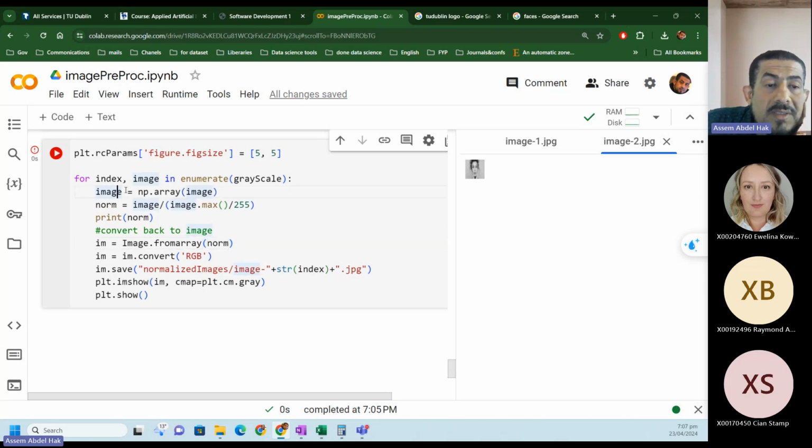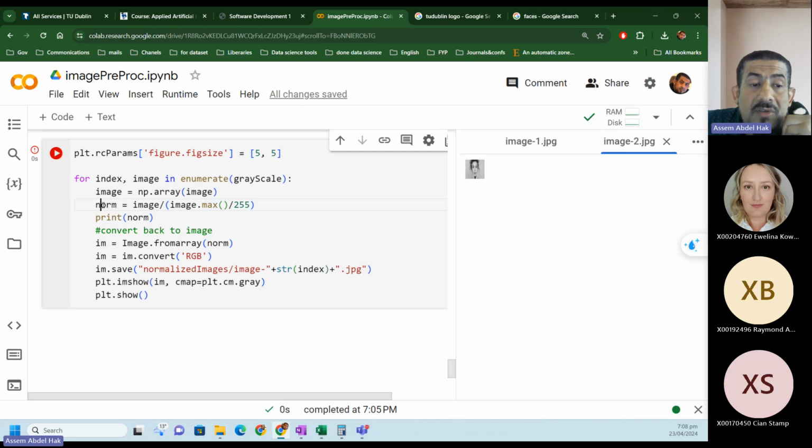So here, guys, look here. This is the image. I convert it to a NumPy array, and then I take this image, which is a NumPy array now, and I divide by 255. It's okay. But if you expect the highest number to be something other than 255... by the way, 255 in grayscale is white. Also, in RGB, 255 red, 255 blue, 255 green gives you a white color again.